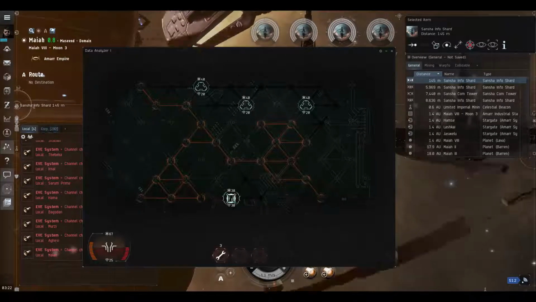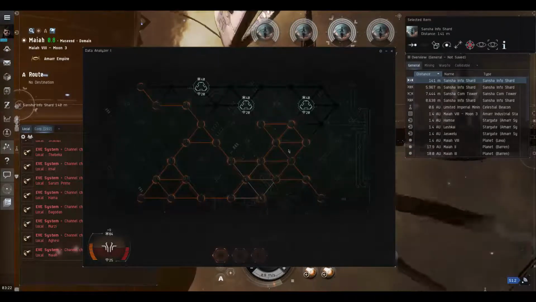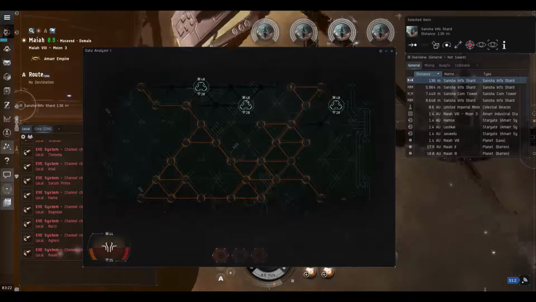Oh, something else there. Oh, what's this? So let's use the wrench to heal ourselves, and then hopefully find where the core is. Let's try to find the core over here. There's nothing over there. What about over here?